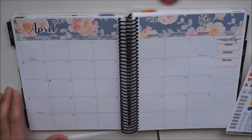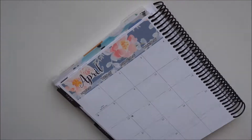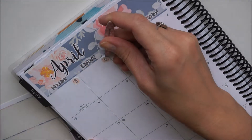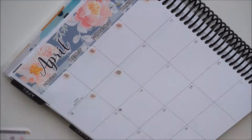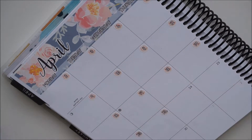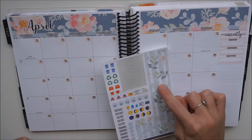Not something I'd normally track in my monthly spread, but because it came with the kit I'm going to put it down because I love the look of this kit. Now I'm going to take these gorgeous day cover-ups — they're in the shape of little roses — and put them down on the days. I'll speed through this so you don't have to watch the full thing. While I'm doing this, if you have any videos you'd like to see, please leave them below — I really want to make videos you guys enjoy.